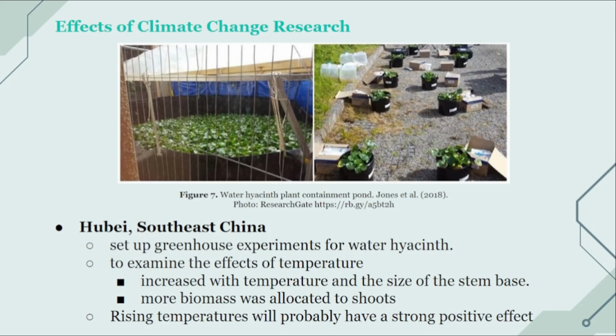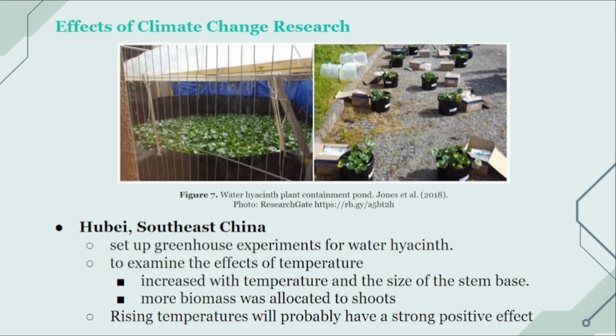The experiments ran for 3 months and plant survival was significantly affected by both temperature and the size of the stem. All floating plants with large stems survived, but in those with small stems, survival increased with temperature, because the stem base is where carbohydrates are stored as energy reserves in low temperature. So a larger stem improves the chance of overwintering survival.